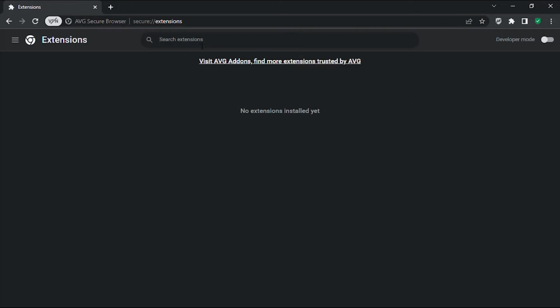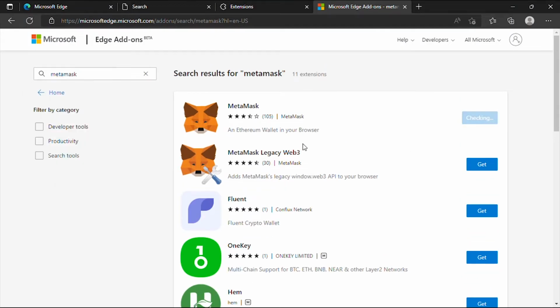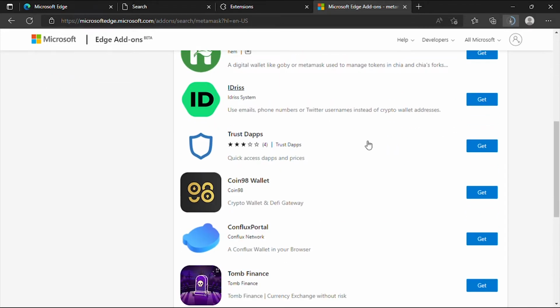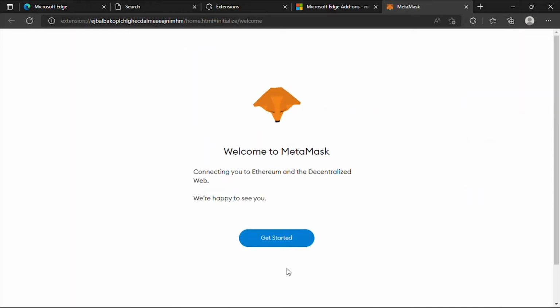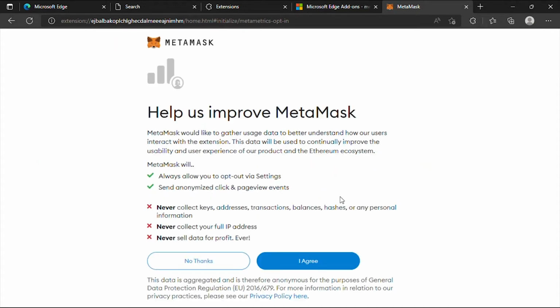Go to Google Chrome, then on the right top corner you will see an option of adding extensions. Click on extensions, then search in the extension store or bar by writing Metamask. Over here it is. Now all you have to do is add it to your Google Chrome extension. Once you do it, your Metamask icon will be added in your extensions. Just click on Metamask and now you have to create an account, which is really simple, to be honest. Just click create an account.